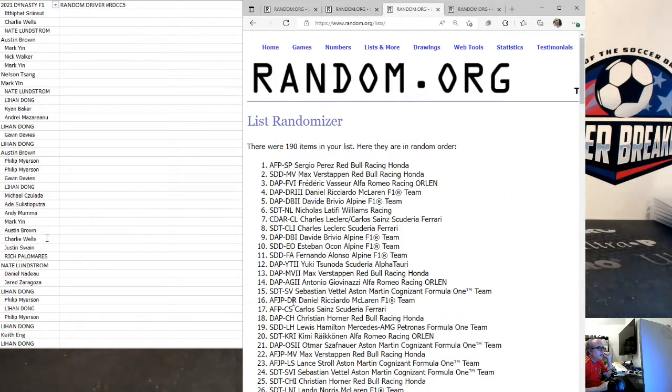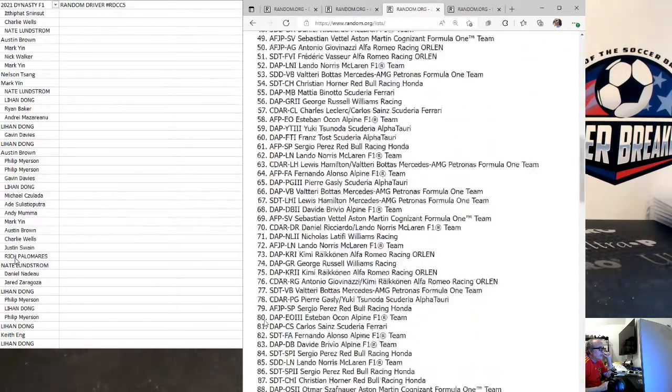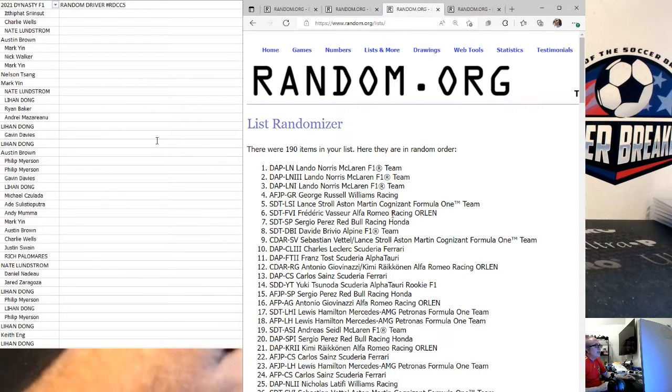One, two, three, four, fifth and final, good luck. Boom. Lando Norris on top, DAP-LN. Wow, Lando Norris in the top three spots.